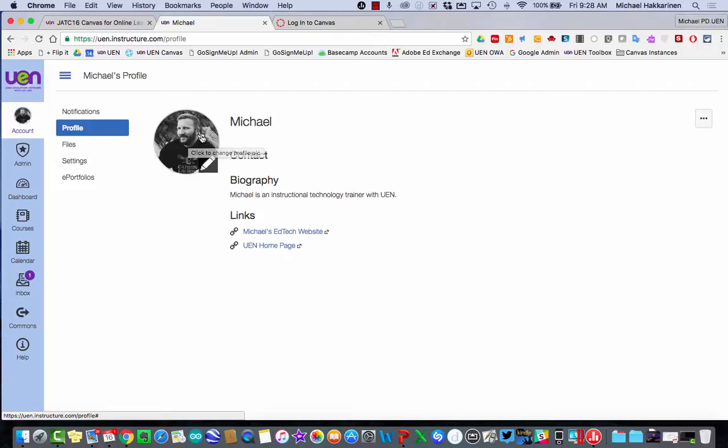Click on the pencil. And now you can either upload a picture from your computer if you have one. You can take a picture of yourself if you have a camera on your computer. And you can also use a Gravatar image. This is where you're going to go and find a picture of yourself to put on the web. This is really important to have on your course because your students need to get used to seeing your face.